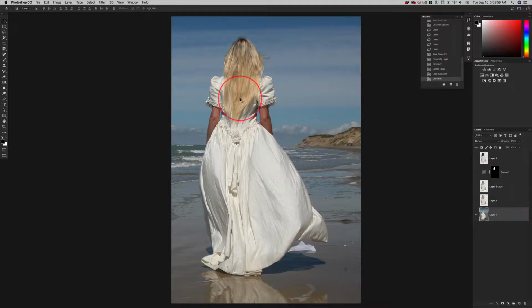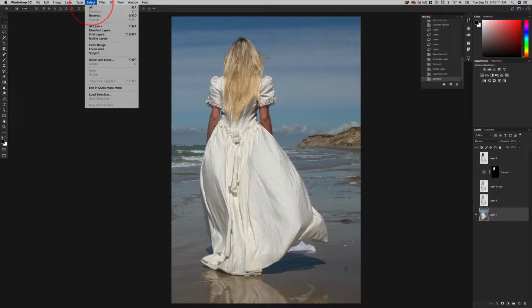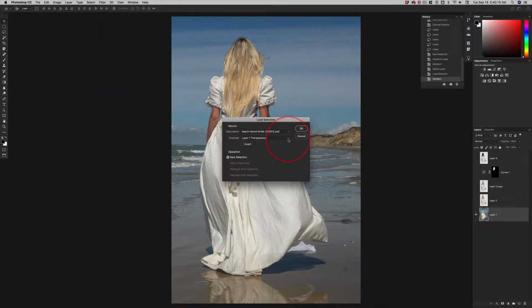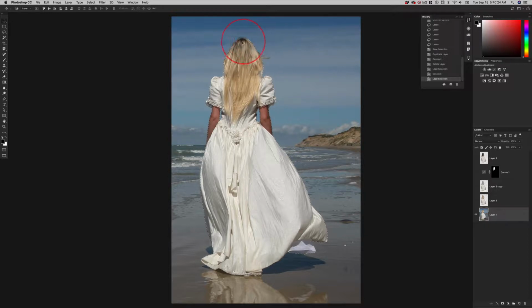Once you find a picture of a bride walking away, and she's supposed to have black hair, sometimes you can't get picky because this is a difficult picture to find. Go ahead and go under Select, and I'm going to load selection just to show you that I have made a channel called Woman and a channel called Hair, because the hair is there for when I want to change the color of the hair.